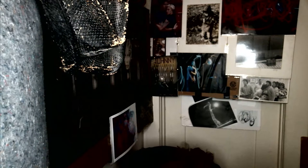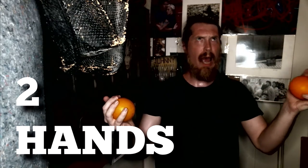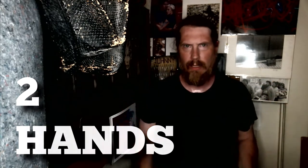Before we go, since I did get two oranges, I'm going to do a quick little thing with two oranges because I can. You have two hands. Two hands! And I don't know why. Make sure to try it on both sides.